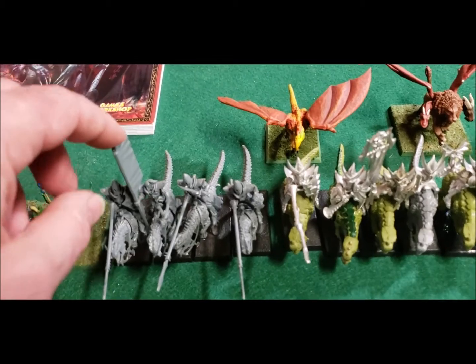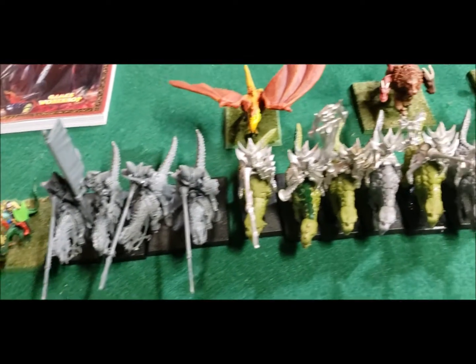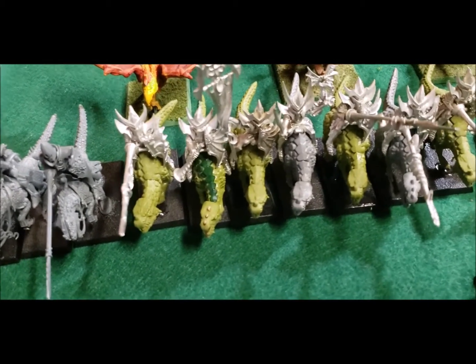But so they got the newer plastic ones, and I have the 2nd generation plastic metal ones that they have right there.